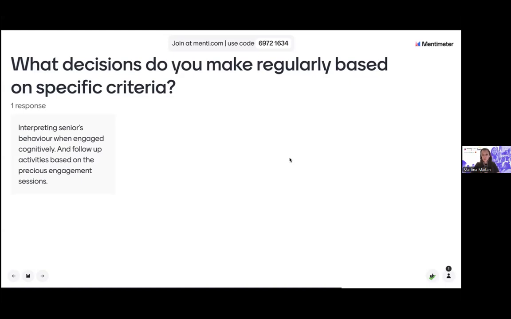Cool, very cool. Fantastic. So you have wearable devices that are collecting seniors' behavior when engaged cognitively. They have specific tasks that they need to perform, and then you have to follow up with activity based on these engagement sessions. ADA, neurofeedback for measuring attention.